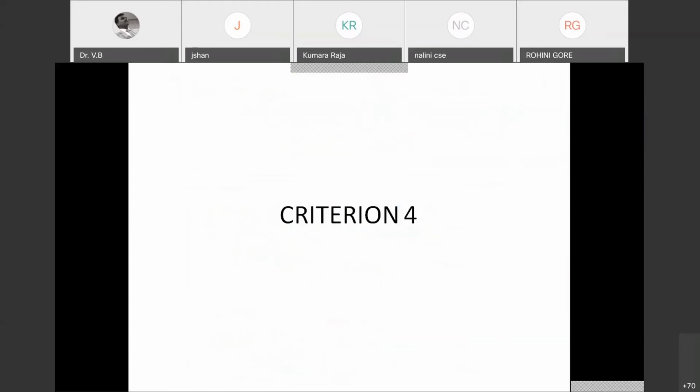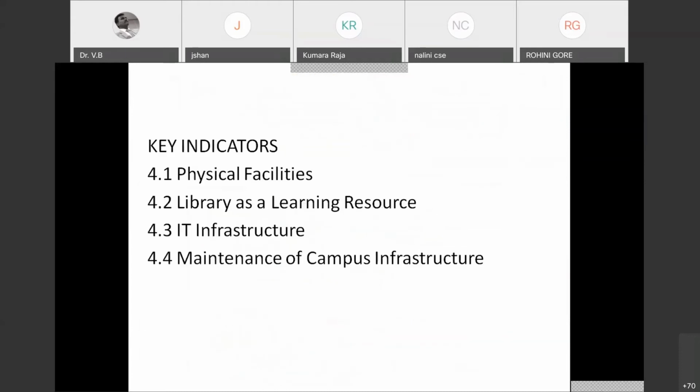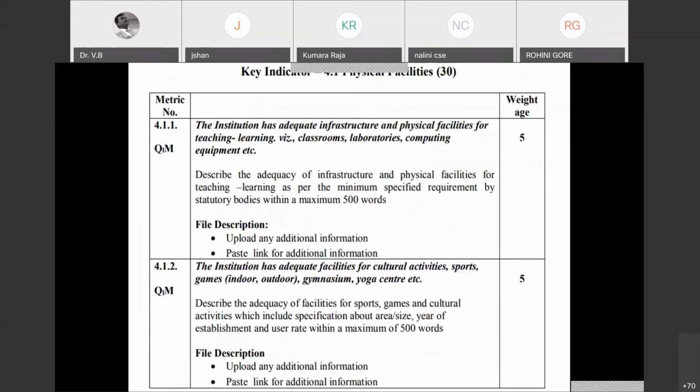So that brings us to criteria number 4. Criteria number 4 is about the physical infrastructure. So whether the institution has adequate infrastructure, so the number of classrooms, laboratories, all this you would be entering over here. Number of smart classrooms you have, and in the classrooms also the number, in case you have a separate studio for conducting these webinars, or you have a EduSat room, that also can be included in this qualitative metrics. And in the link you can include photographs for these various things.